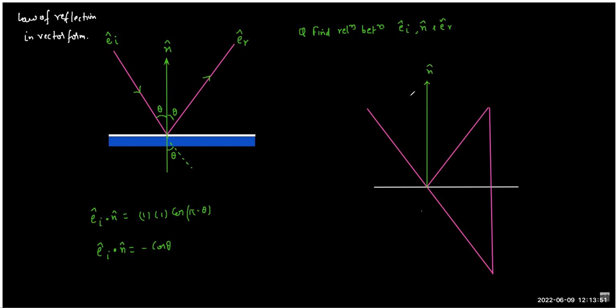So this is n cap. If I call this the incident ray, the length of this ray will be 1, correct? And if I extend this in the other direction by 1 unit, it must also be 1. Because this is theta, this is also theta. This is also theta. And every unit vector will have length 1, so it will form an isosceles triangle. Okay.